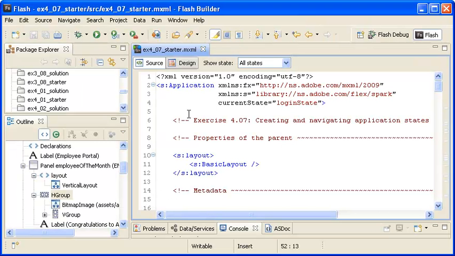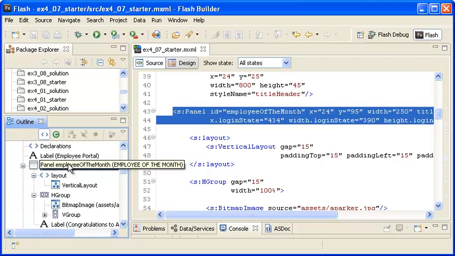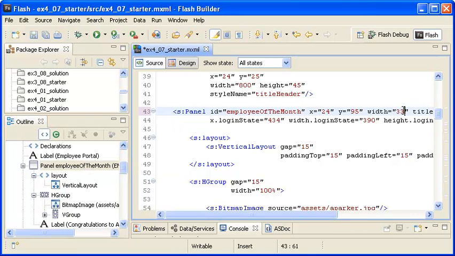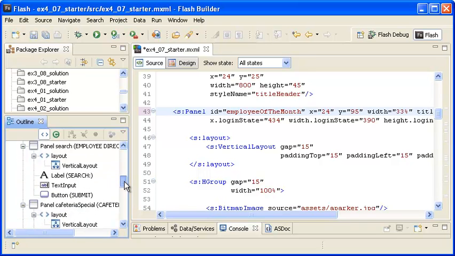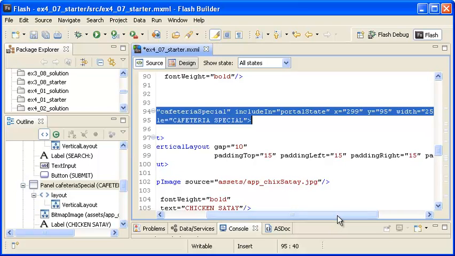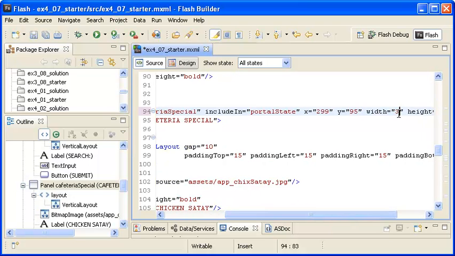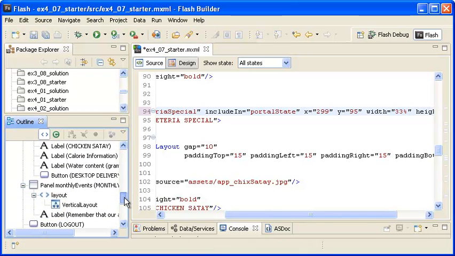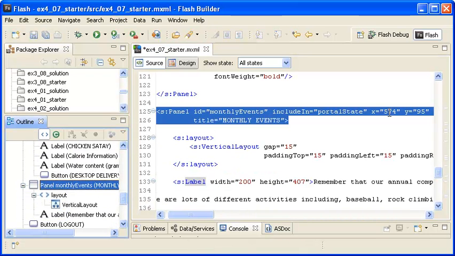Back in the main application file, again using Outline View to locate it, I'm selecting the Employee of the Month panel container and changing its width to 33%. I'm doing the same for the Cafeteria Special, and Monthly Events panels.